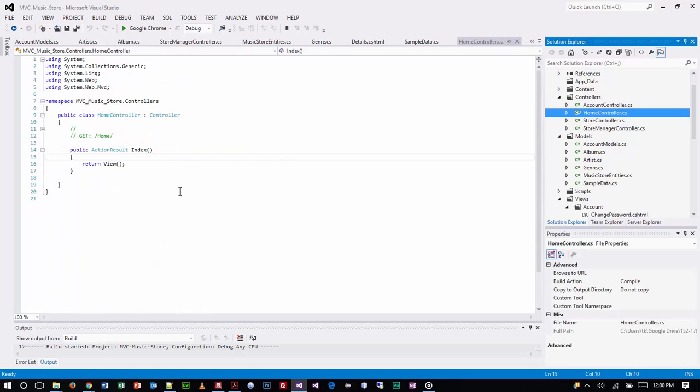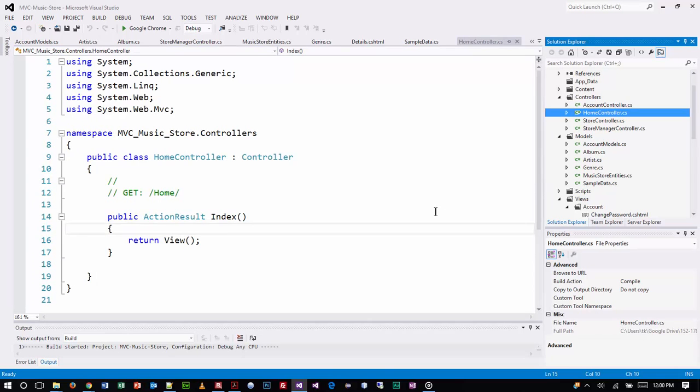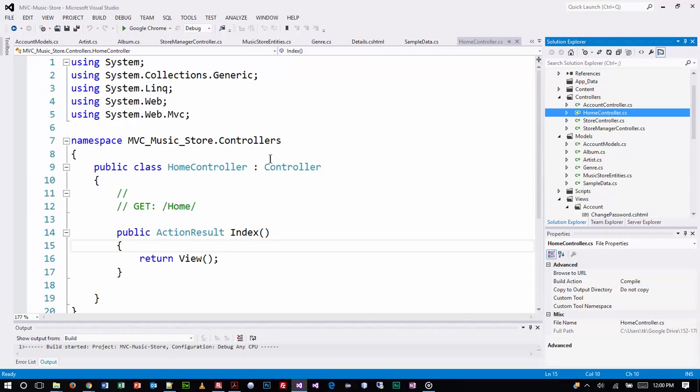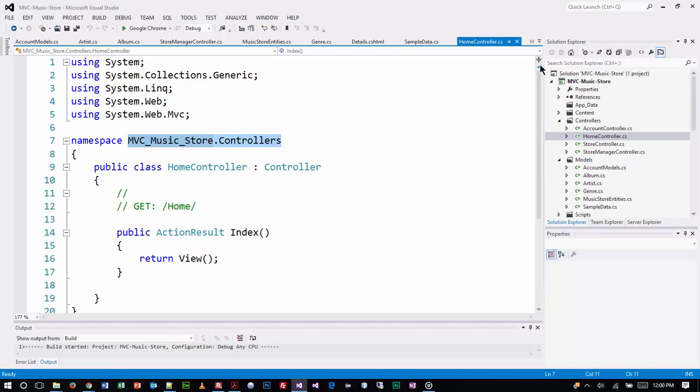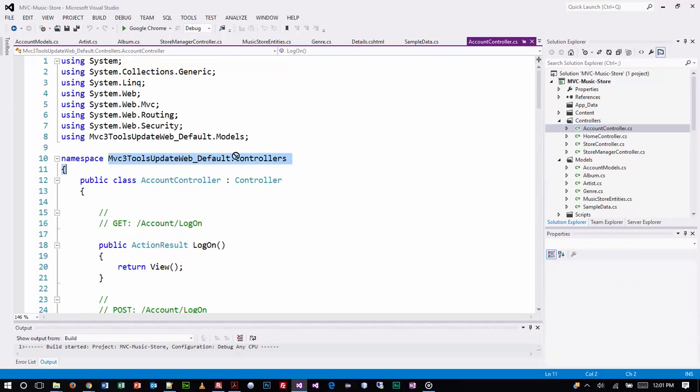What I'm going to change it to is this. So I'm grabbing it from one of my other working files, and yours is going to look different, because if you follow the instructions and once again didn't put the dashes in your project name like I did, which converted to underscores, yours will probably be without those. Mine unfortunately is this way, so I'm just going with it, but I'm grabbing this from a working file, and then I'm coming back over to the account controller, and I'm just replacing that bit.